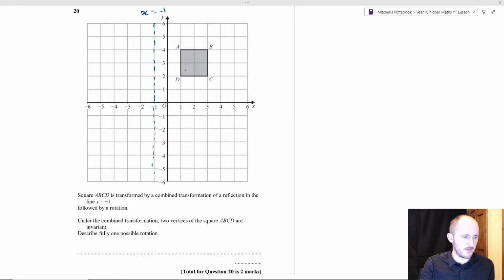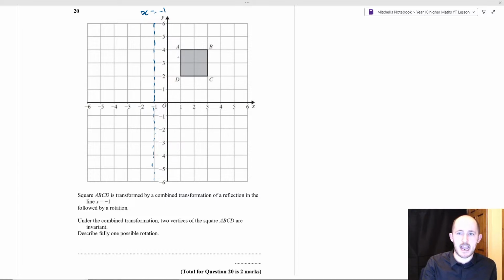When you're asked about an invariant point, is it the name or the coordinate? I would give both, to be honest. So, actually no, you can say the name. So you could say like point D and point B or something like that. But yeah. Okay, so reflection, it was on your mock, perfect.